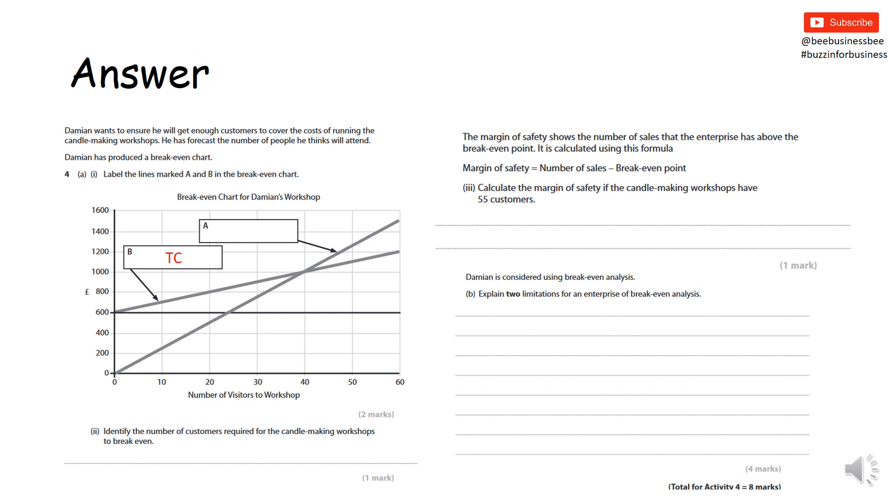So firstly, let's hope you've got these right. You would have got your total cost line because you spotted it starting from your fixed cost line, and your revenue line because it started at the bottom and it intercepted your total cost line. It said calculate the break-even point. Well, the break-even point is where the two lines intercept, which would be 40 customers. Now we've got a new term being thrown in - margin of safety. In other words, it's asking you how far ahead of the break-even point is she? We know her break-even point is 40 and she's currently got 55 customers. So you do 55 customers minus a break-even point of 40. She has 15 customers ahead of her margin of safety. In simple terms, she's into that profit by 15 customers.